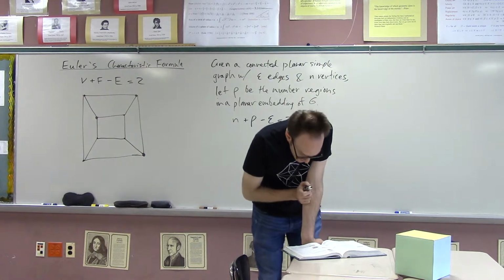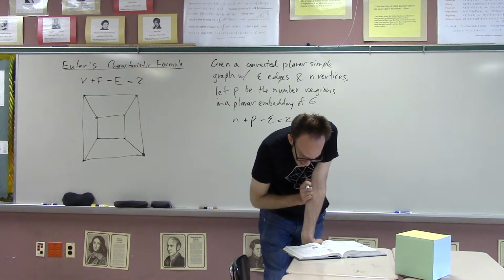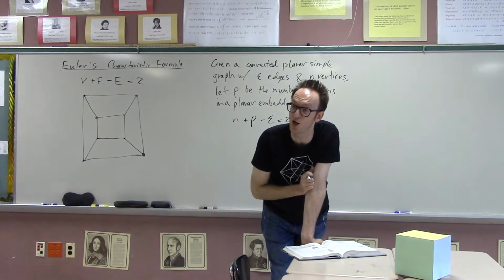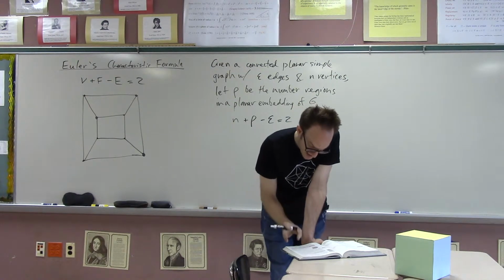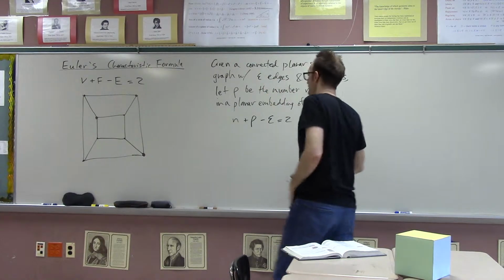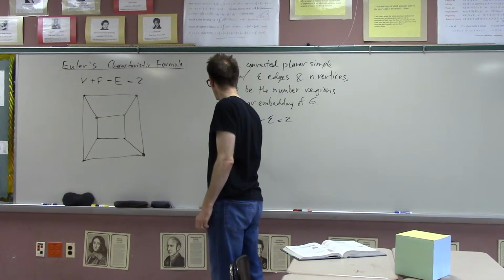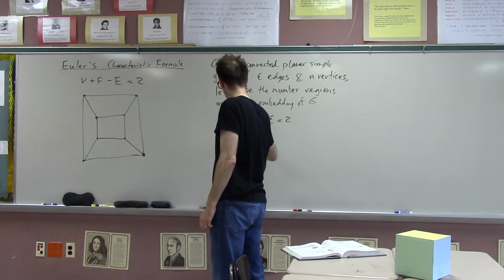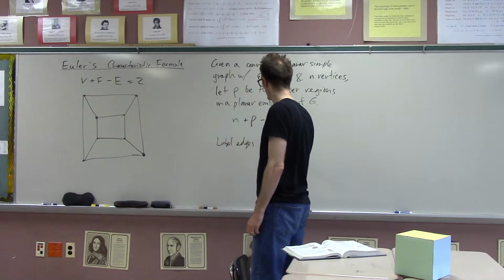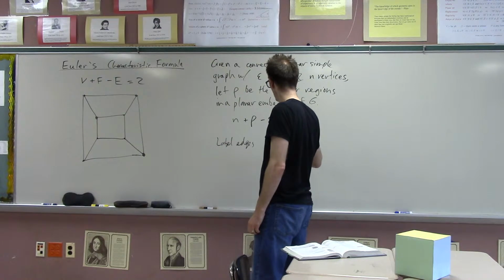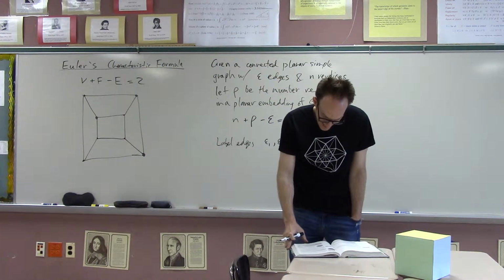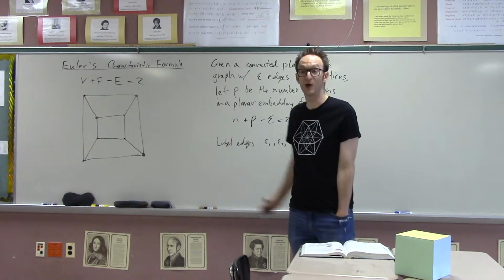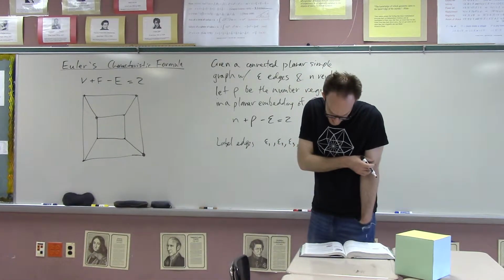All right, here's what we're going to do. We are going to label all the edges of our generic graph. First, let's label all the edges. And what I would like you to do is to label the edges: edge 1, edge 2, edge 3, in such a way that the graph remains connected at every stage. The subgraph with only this many edges on it.